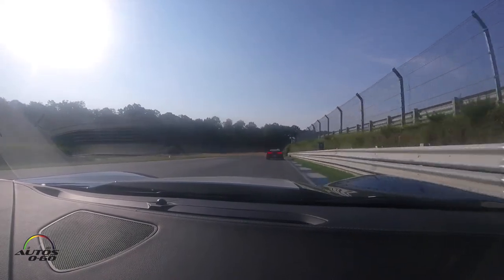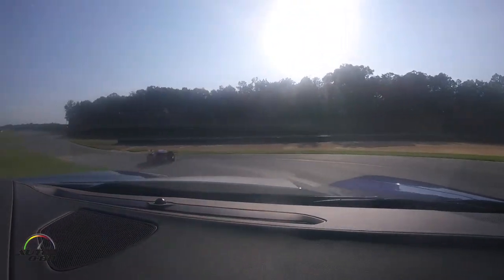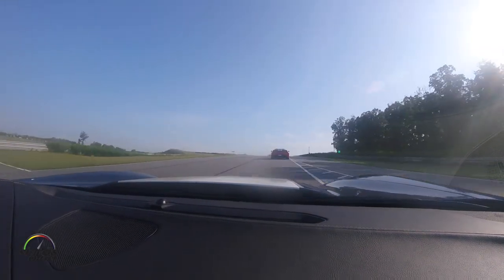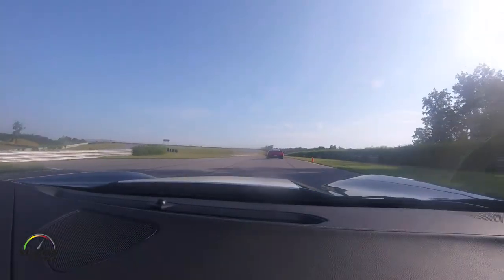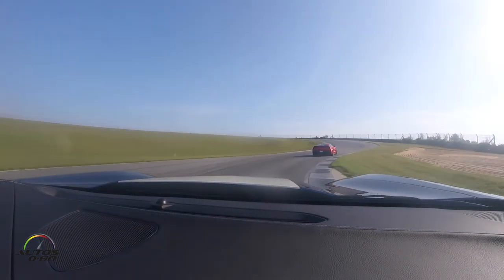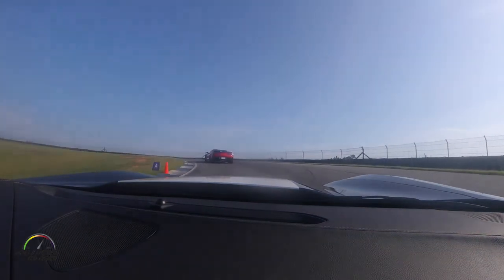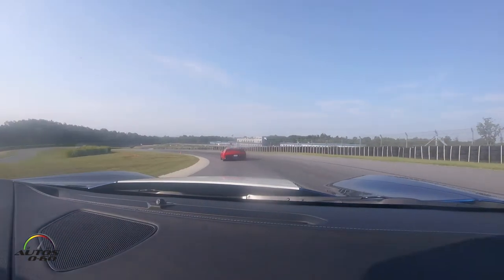Hard on the brakes — you'll be doing four, three, two downshifts. Use your active rev match here. Hit the apex cone, immediately track out all the way to the right. This section is definitely cone to cone. Look for this to open up. Turn in, little brake here. You can choose to downshift into second where I am, or around the corner — it works well both ways. About a half a car width off the rumble strips. If you do it right, you should be able to accelerate through this whole section, but you have to get the line right.